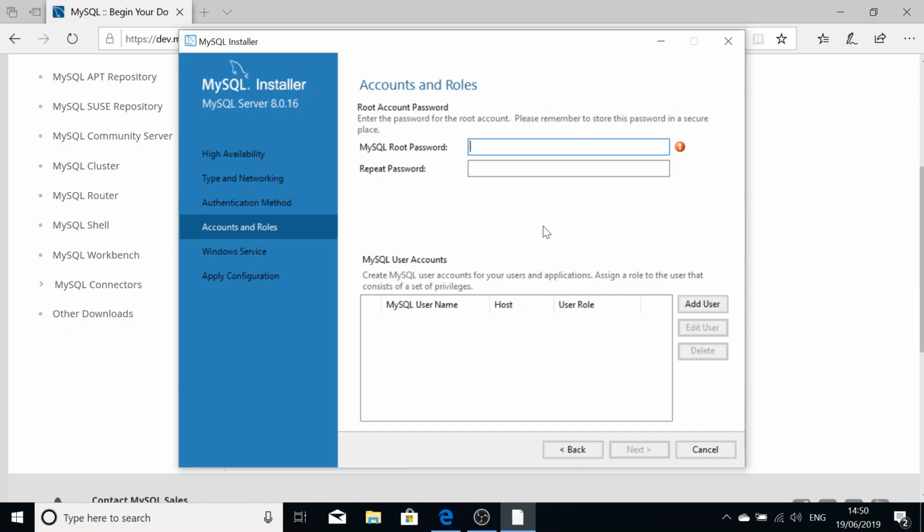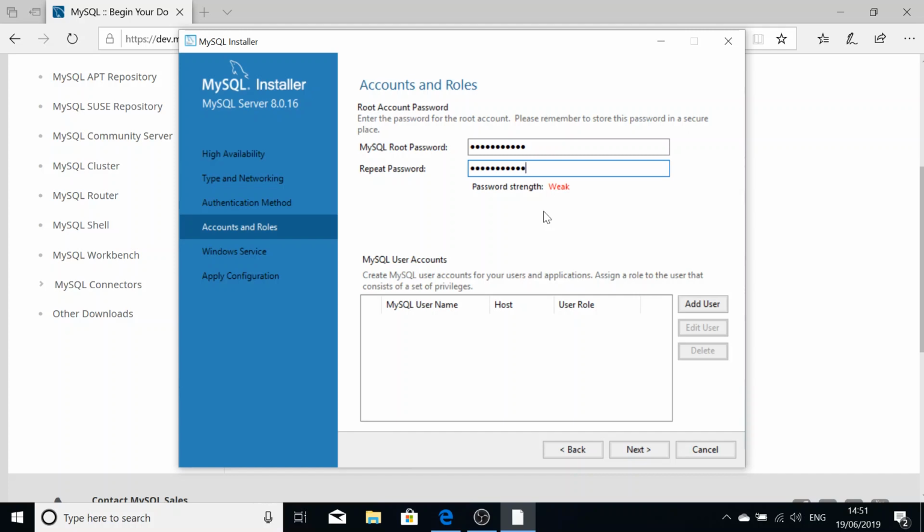Now, accounts and roles. So you need to make a root user who will be able to access the entire database. This will be essentially your developer user. So you need to pick a password that you'll remember. So I'm going to say password123 as my root password.